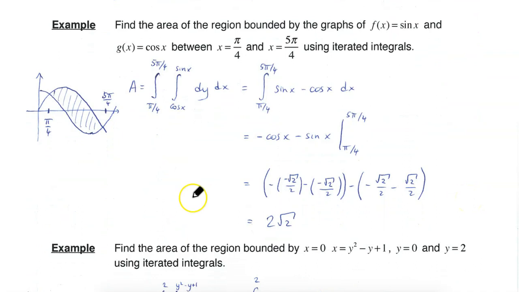In this little example here, we will see how that happens. Find the area of the region bounded by the two graphs f of x equals sine x and g of x equals cosine x. Here's the sketch. The boundaries are not even necessary. We had been able to describe that it's the region strictly bounded by the two functions. Of course, there's more regions like that, so maybe this is why we have limits of integration, so we are not confusing the region with the next region that comes up.